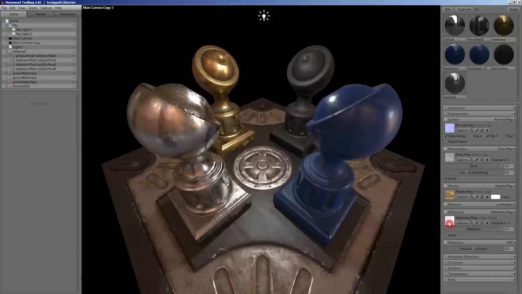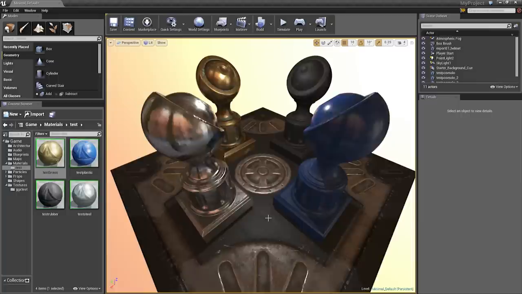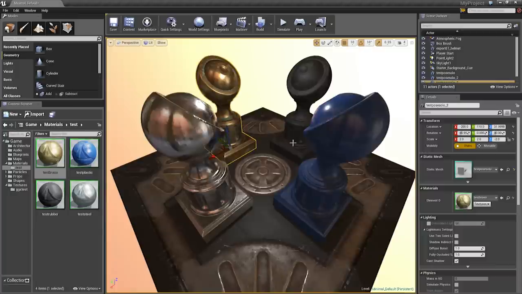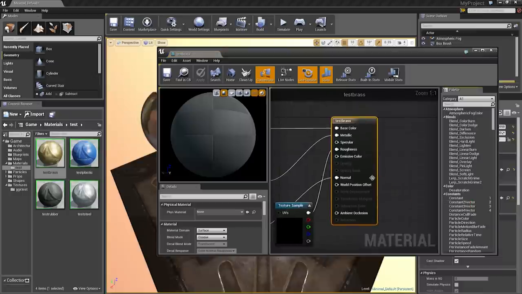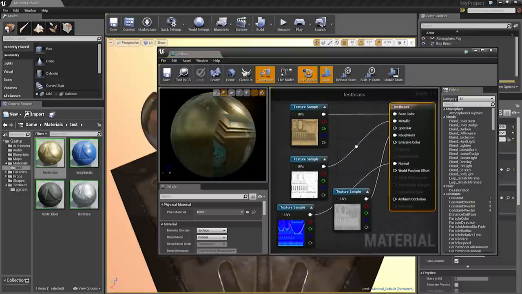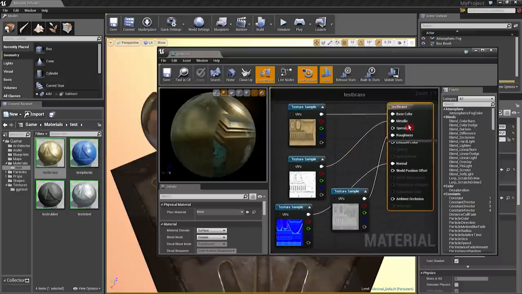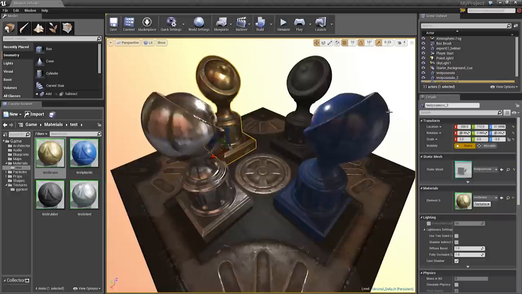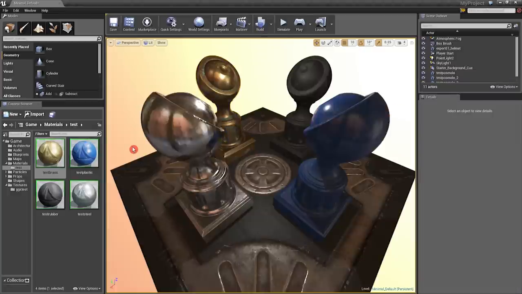And now I'll switch over to Unreal, where I've set up a similar scene with the same basic lighting. You can see I'm using a very simple material with all the same texture maps as I had loaded in Toolbag 2, and they work quite nicely here. It's not a 100% perfect match because we do a few things technically with our direct lights and our image-based lighting a little bit differently, but the results are very close.